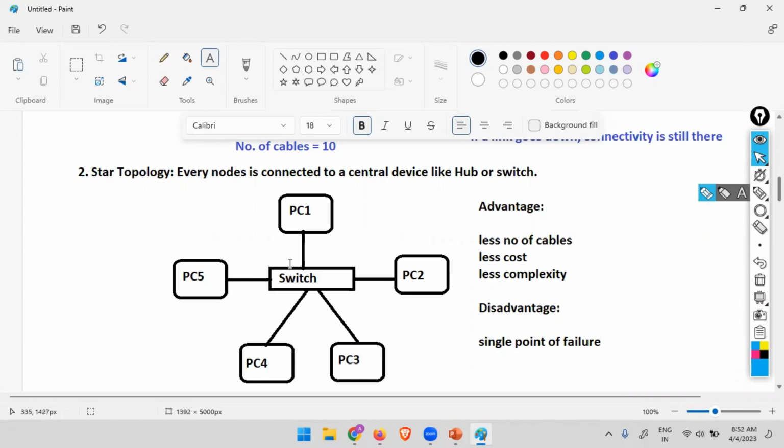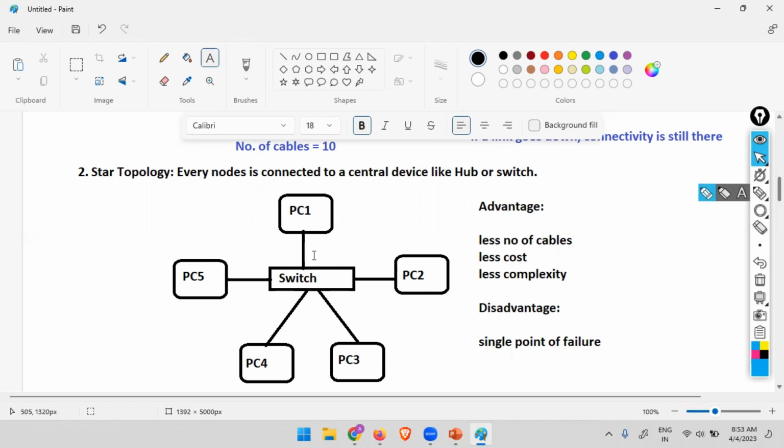So what kind of service is your switch providing here? Information. If PC5 wants to communicate with PC1, PC5 will just deliver the information to the switch. Now the switch is responsible for routing this traffic to PC1.